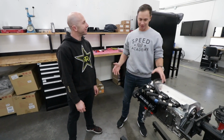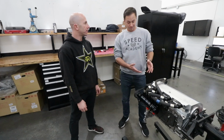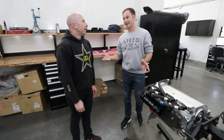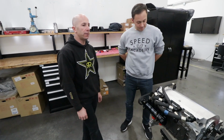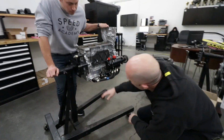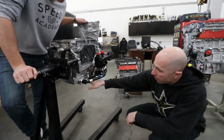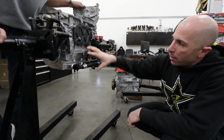I don't think many people have fitted a dry sump to this engine. I mean, you've got to be doing pretty much your own R&D because there's not many companies supporting this motor, right? No, yeah, everything on this engine is custom. So the pan bolts up just like the normal pan does, and we try to make it as shallow as possible. That way we have room for the rack, and we can lower the engine as much as we can.